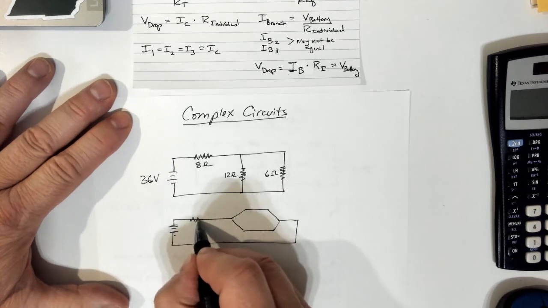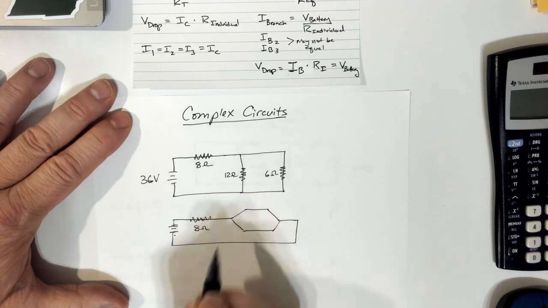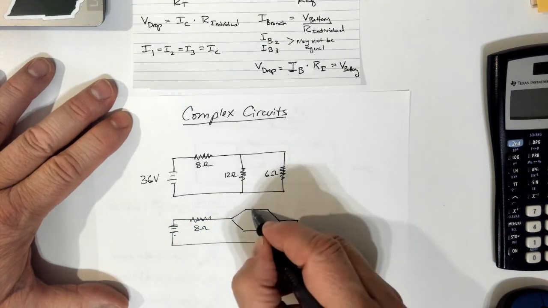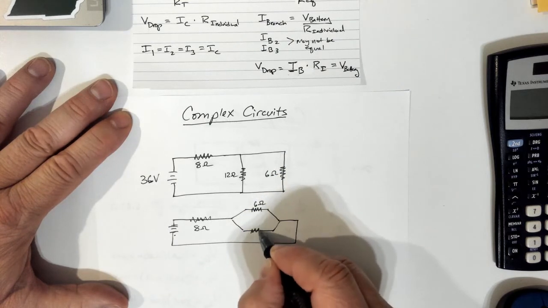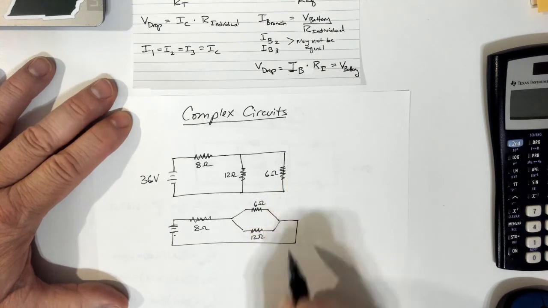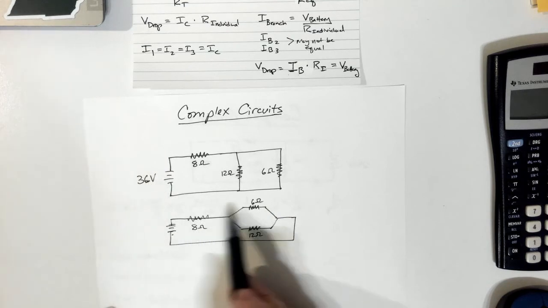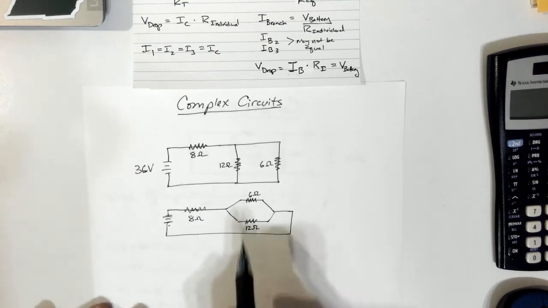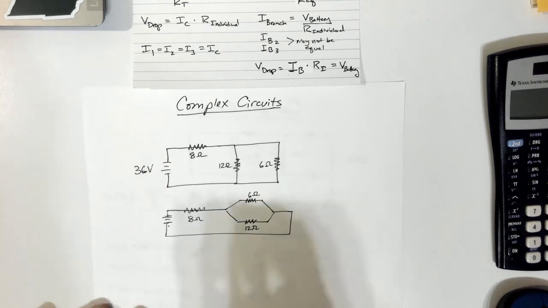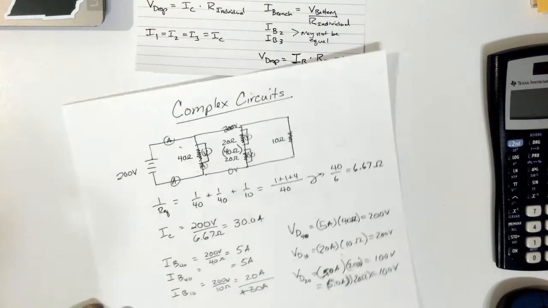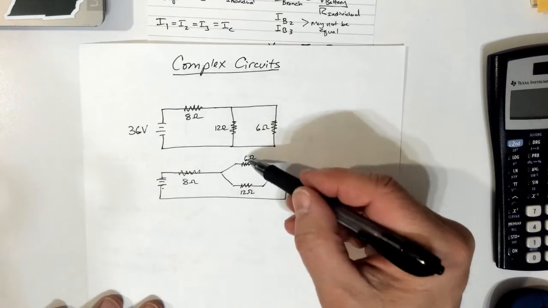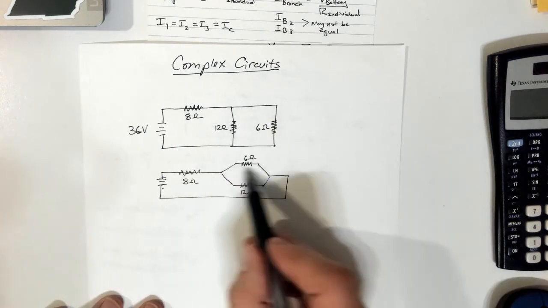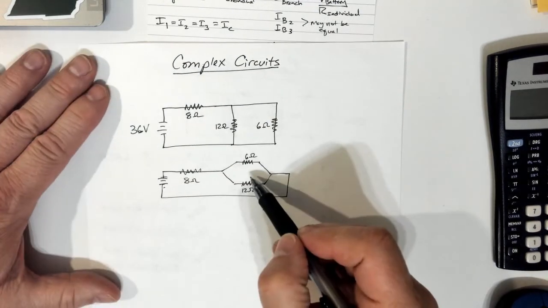So here I have my 8 ohms. Here I have, I'll put my 6 ohms up there, and here I got my 12 ohms. So what I did is I'm treating it like a series. Does that make sense? So I'm going to treat this one like a series where I took the other one and I treated it like a parallel by putting this one together. Now I'm going to put these together and treat them as if they're going through a series. So we got to get rid of this one first.